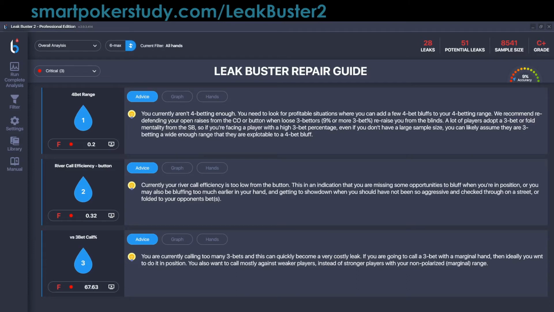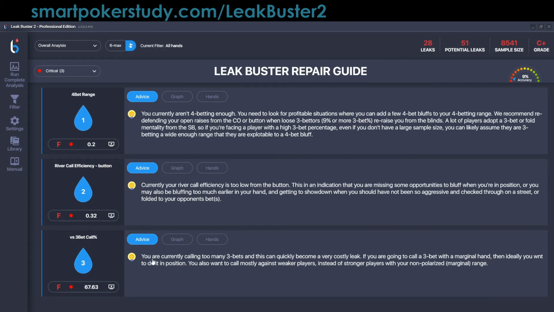So let's work on the third leak today, a terrible, I guess, calling 3-bet percentage right here. You could see for this particular player, it's at 68%. Now, if either of these other 2 leaks make sense to you, something that you think you suffer from, go ahead and click one of the leaks that pop up at the top of this video in order to be taken to those videos. But we are talking about calling way too frequently.